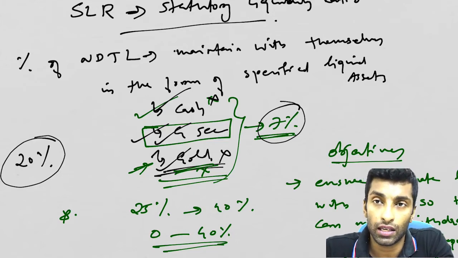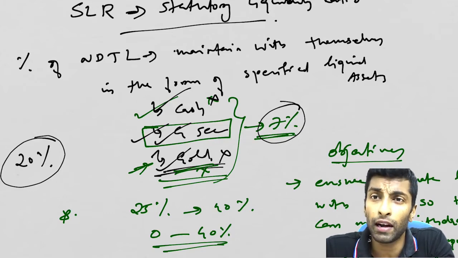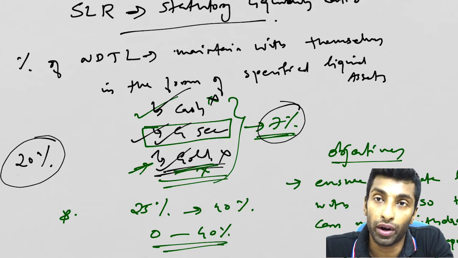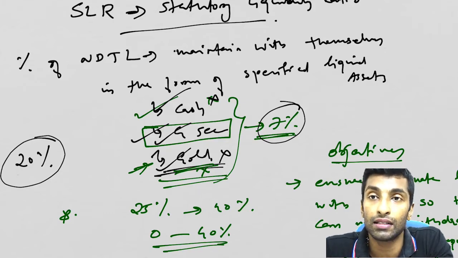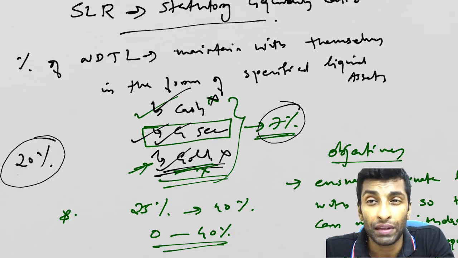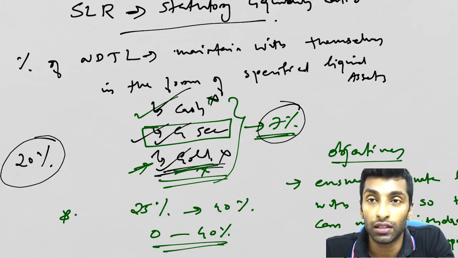And I've told you one question which was asked before: which instrument of monetary policy compels the banks to lend to government? It is SLR. Otherwise banks won't prefer to buy government security. Bank will hardly get 6 to 7% interest. If the bank lends outside, banks will get more interest. But when the SLR is increased, banks have to compulsorily maintain it. So banks have no other option but to purchase the government security to maintain the SLR. So SLR is the instrument through which banks have to compulsorily lend to the government.